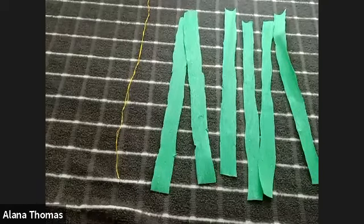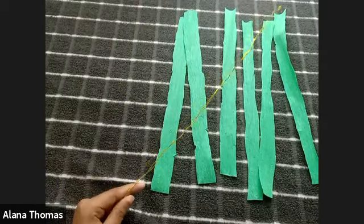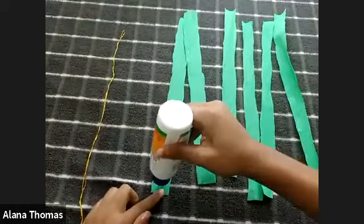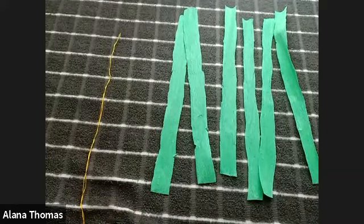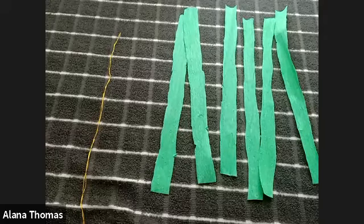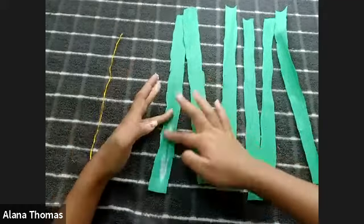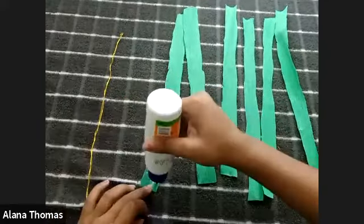All right. Wonderful. Those who have done, great work. Now, those who have string, you have to start putting glue on your strips and rotate it across the string. Those who have a pen or paper or stick that you have taken, you can rotate it across. If you're done with the strip, please put glue on the strips and rotate it across the string or the stick that you have. So I'm putting glue on my strip and I'm going to rotate it across the string.